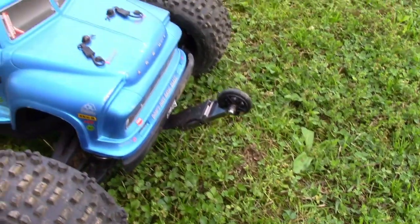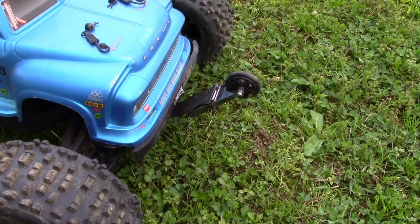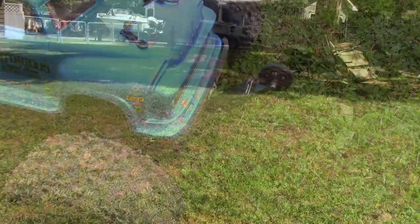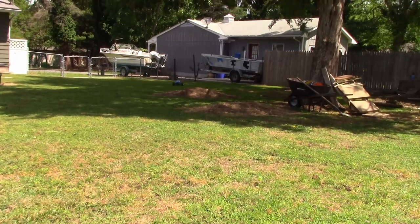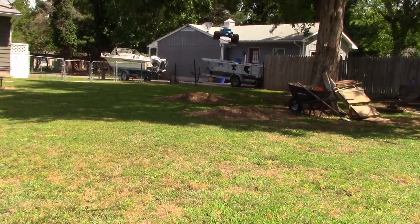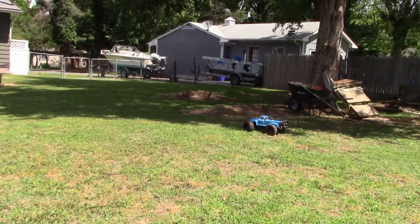Hopefully I can get some footage of that so you can see it. Like I said, it might look dumb, but man, I'm having fun with it. I think that's what it's all about. We can't get some kind of a terrible landing here — I'll stop trying to do a bad landing and then I'll make one.